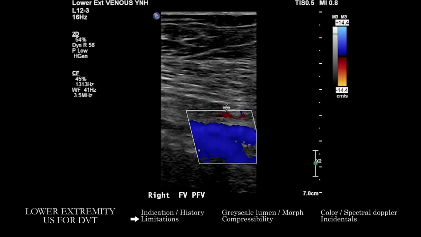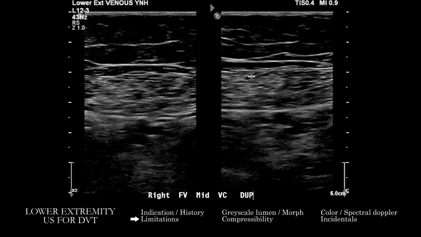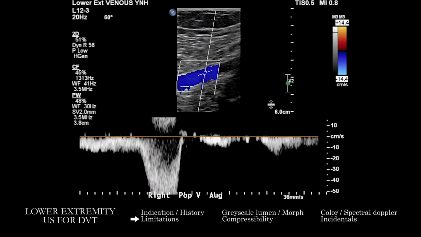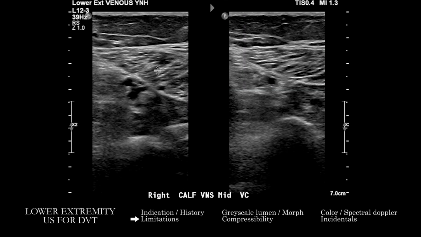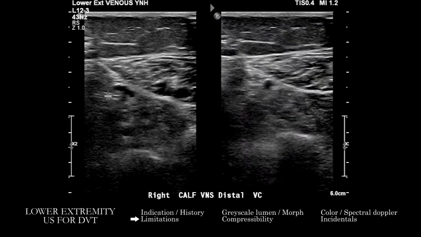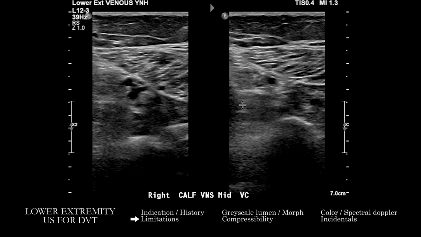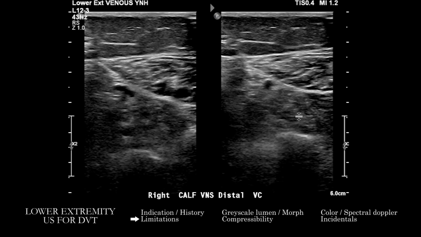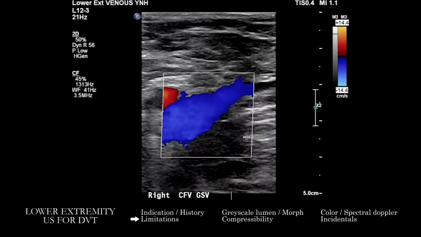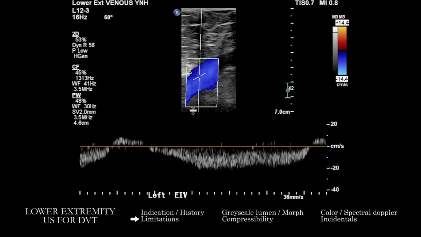Okay, and if you're just QAing the study first, you want to take a look to see that all of the venous vasculature as part of your protocol is included. To what extent attenuation of the ultrasound beam limits evaluation, especially in patients who are edematous or are larger. You want to see that you can generally speaking see the anatomy as it's being imaged throughout the course of the lower extremity.